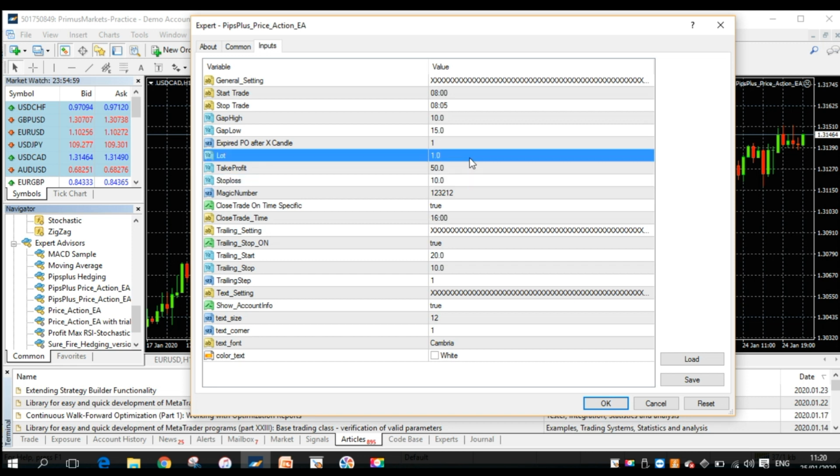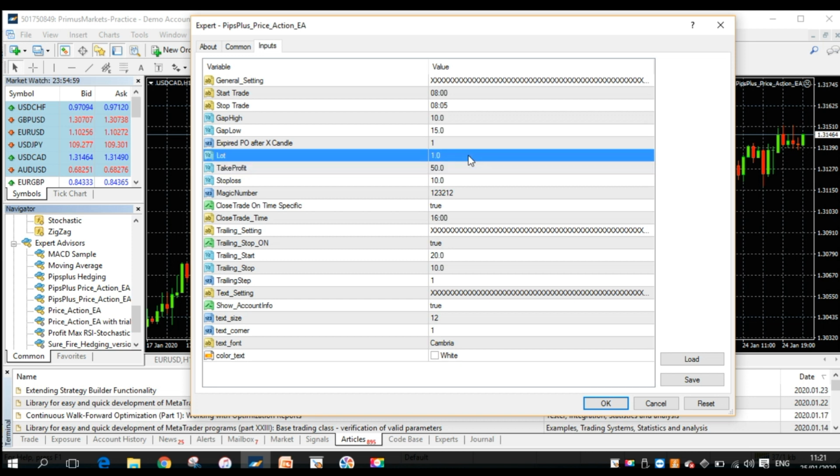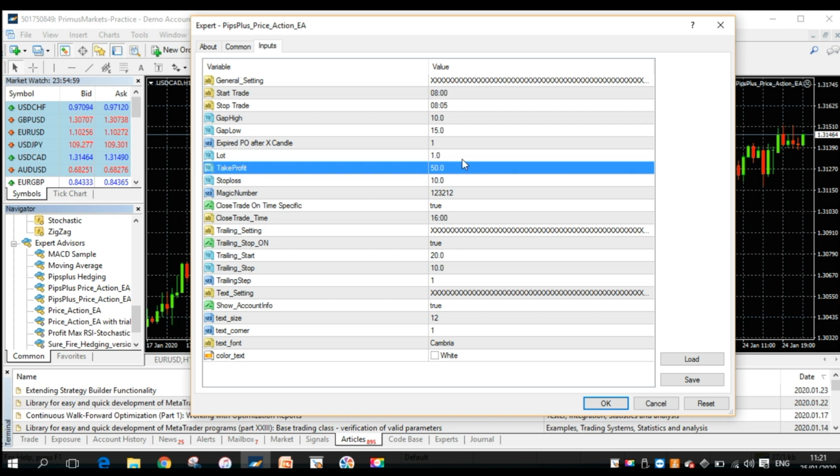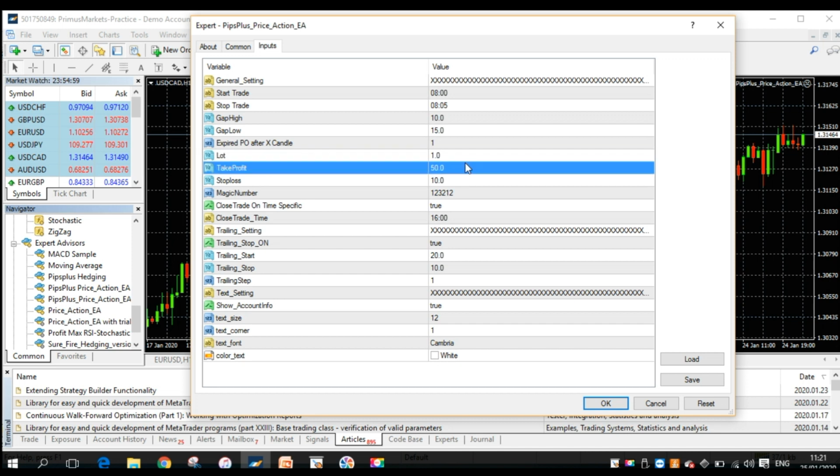So if, let's say, you have lot size 1, and your take profit is 50, you multiply by 1, which is equivalent to $10 per pip. It depends on your broker, but FXPrimus, if you're using one standard lot, means you are paying $10 per pip, right? So in one lot, you have 500 if you hit that particular take profit.